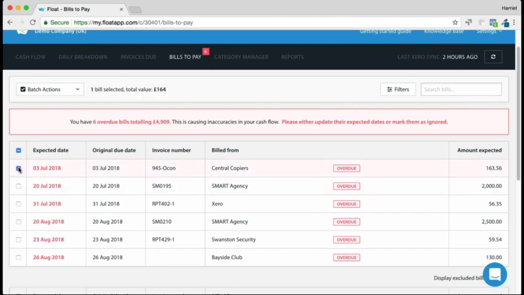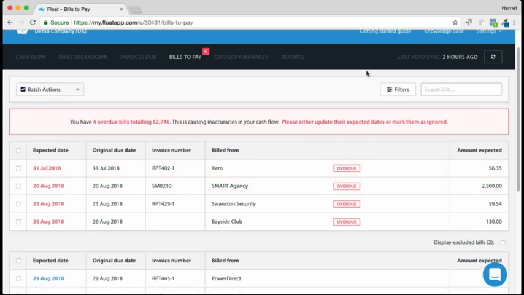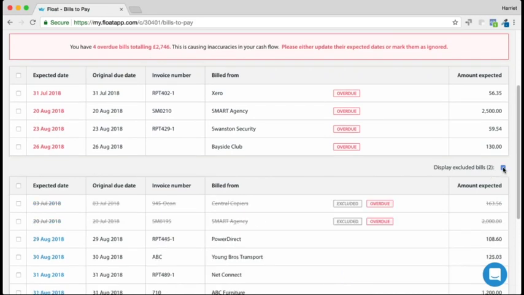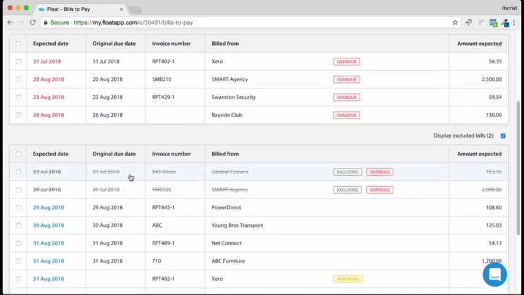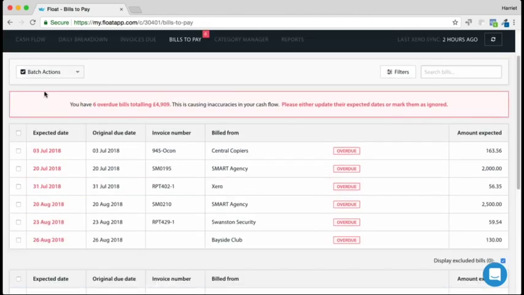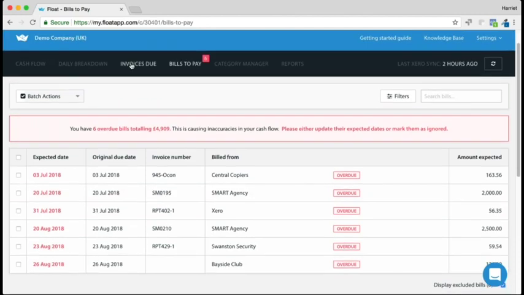And another thing you can do in both sections is you can ignore things. So say this client just didn't want to factor in these bills, they can exclude this from their cash flow. And then if you wanted to see what's been excluded, just click on this and you can see these two. So then nothing's happened in the Xero account. They're not deleted. They're just kind of hidden for this client's view, but we can always re-include them back in the cash flow. So that is one of the cool things you can do with Float.